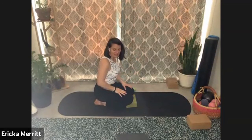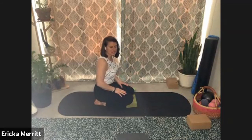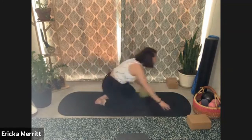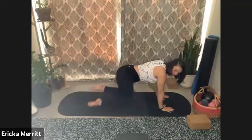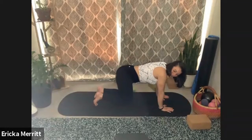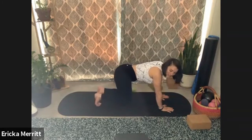Yeah. These are intense stretches that take a long time to work into. Even I get that tightening sensation, and I've been doing it for years, or that cramping. So when that happens, just come out, tap your toes. And we'll all come into the opposite now and see what happens here.